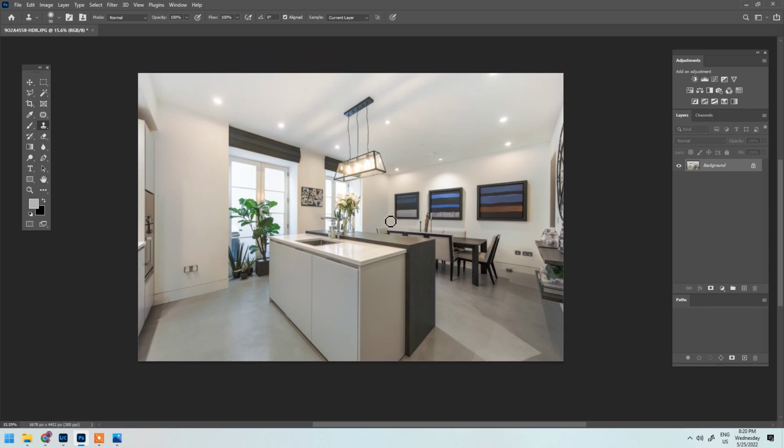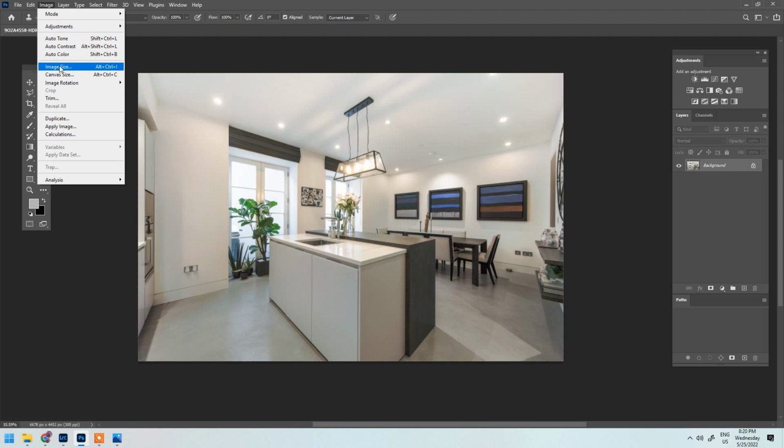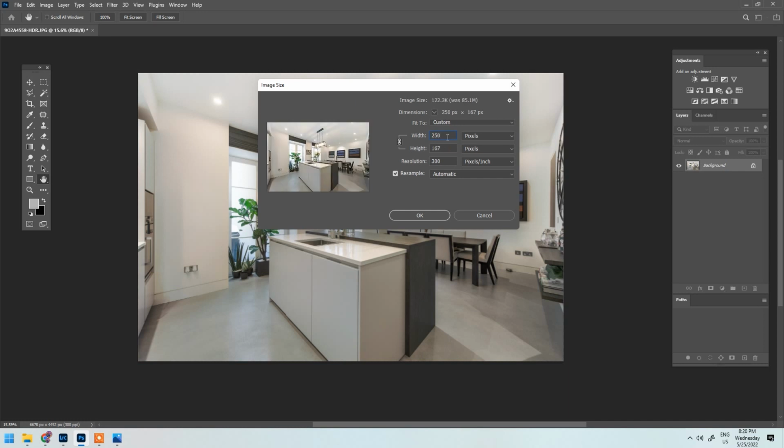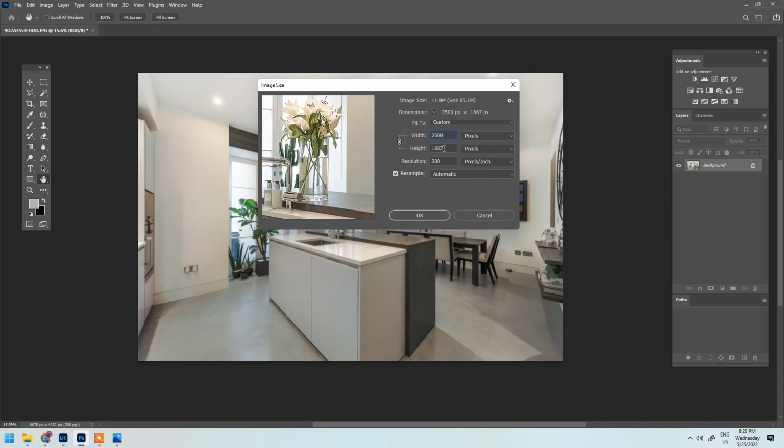Right. So step 14 is resize. To resize this image, we have to go to image and image size. Now we have to switch on the constraint, crop on, 2500 over here, and below we automatically get 1667. So this is the height dimension we have to put. But sometimes we see that we get 1 pixel up or down.